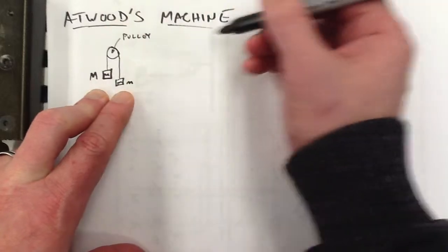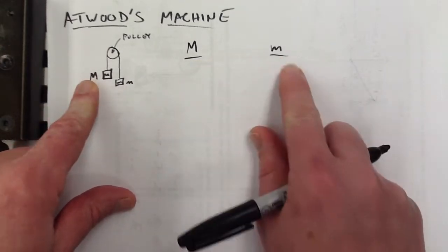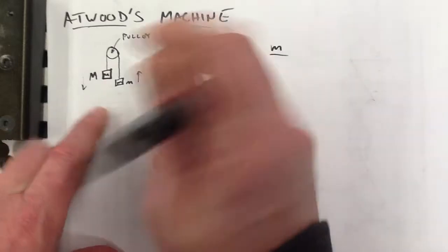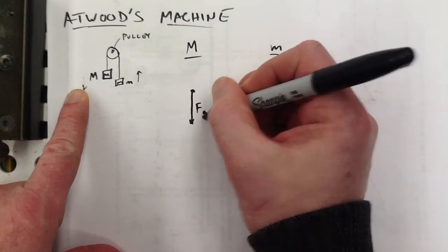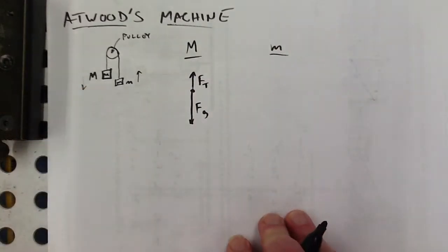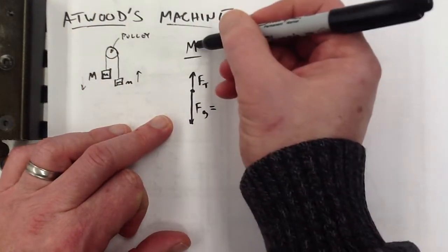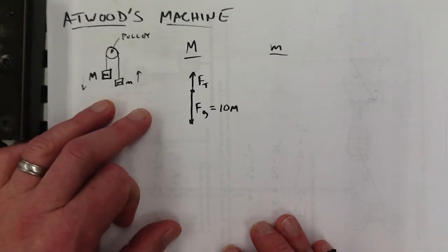So anyway, I'm going to make force diagrams for the two masses, for the big mass and for the little mass. So here for the big mass, since these are going to be accelerating in this direction, the big mass is going to be accelerating down. That means the force of gravity on the big mass is going to be winning versus the force of tension. Right? And they're definitely not tied because this thing's going to be accelerating downward. And I don't know what this mass is. I just made it a big M, so whatever that is times 10, that's how much gravity we've got there.